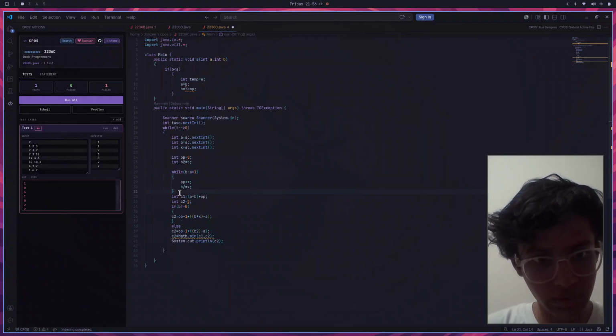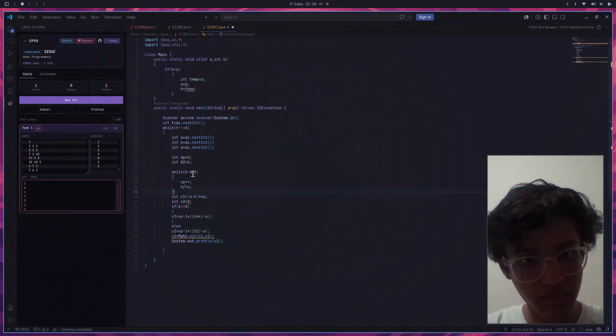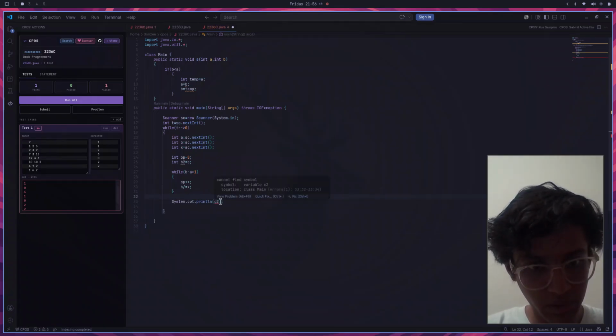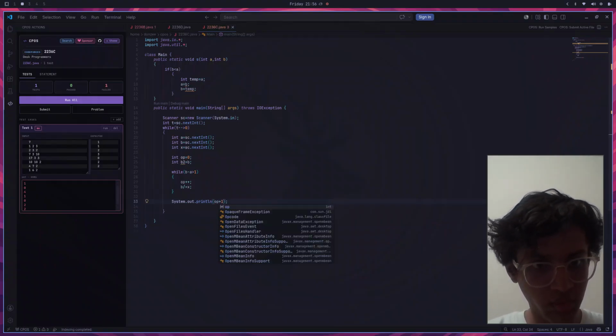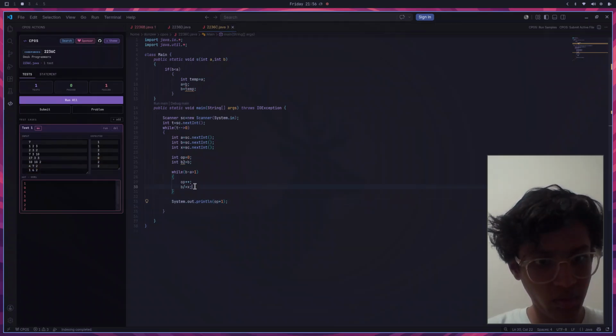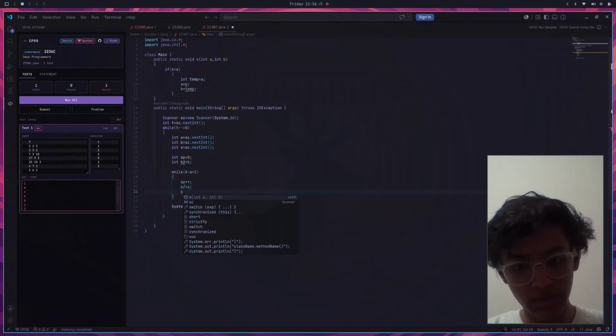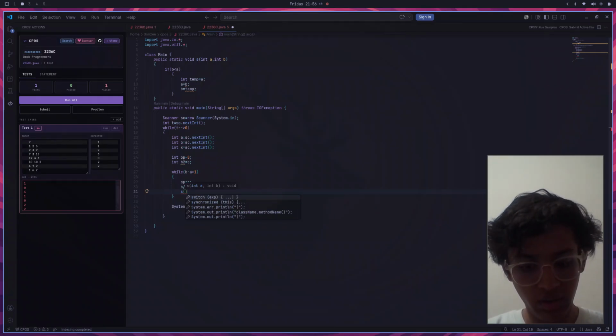We'll do this, and once it becomes that, we'll directly print System.out.println operations plus 1, and we'll divide it, and we'll call the function using a comma b.